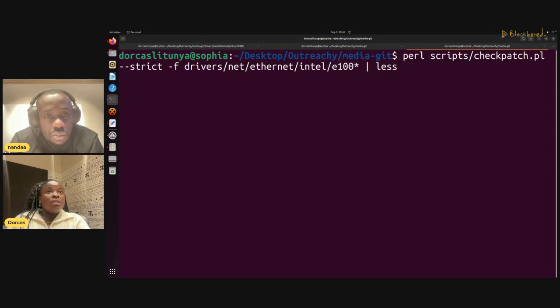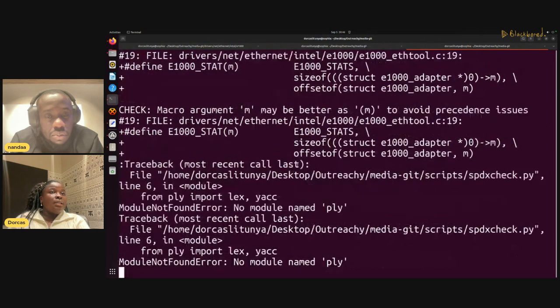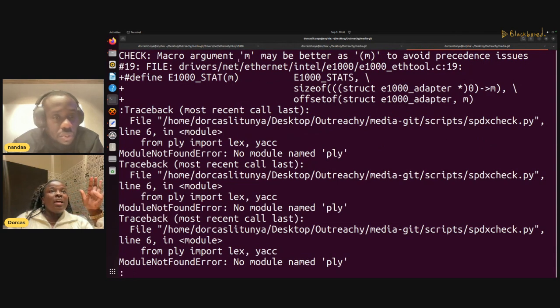Let's see, 1000. Yes, you see. It's like a TypeScript linter, a linter on TypeScript. So you come here and you can see all the errors.